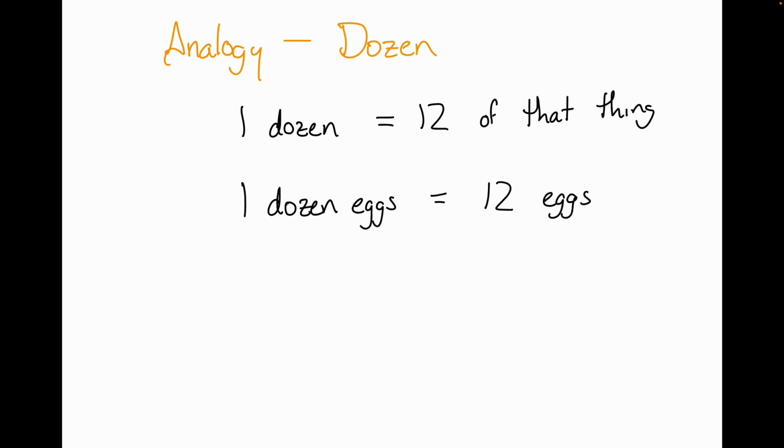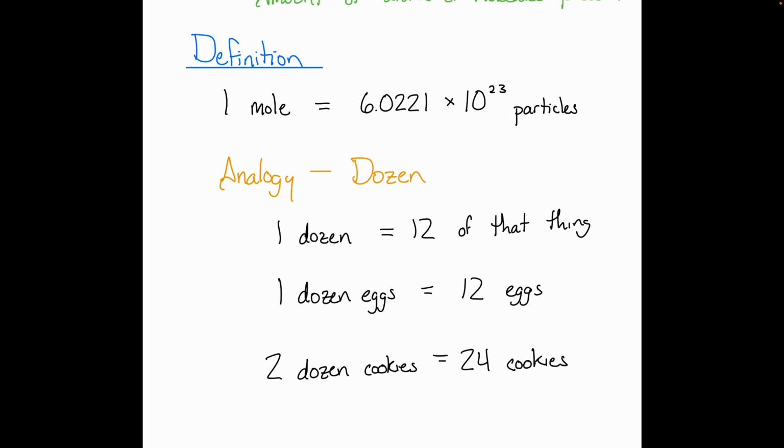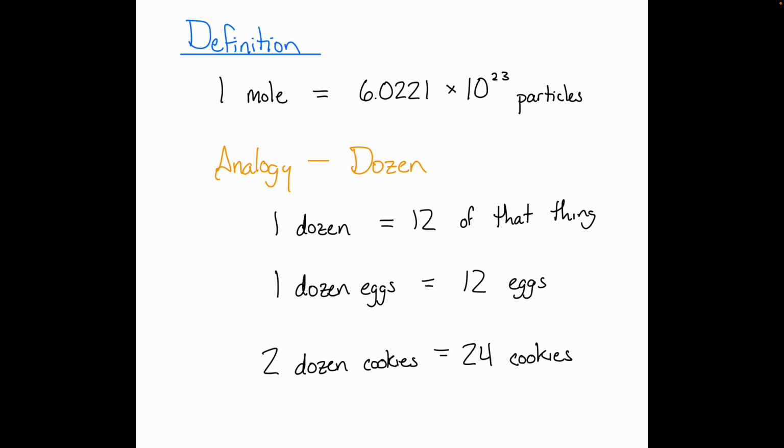Okay, and likewise, let's say that I had 2 dozen cookies. You know that I would have how many? 24, right? And so in the same way, I don't have to just have a mole of atoms. I could have 2 moles, or 3.5 moles, or 0.69 moles, whatever it might be, right? So first thing that we're going to learn how to do is use our mole definition as a conversion factor. Right, so mole as a conversion factor.